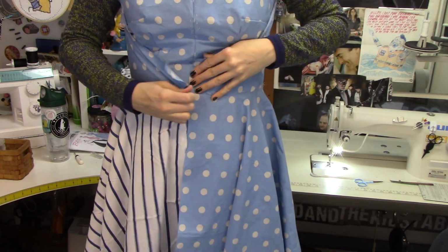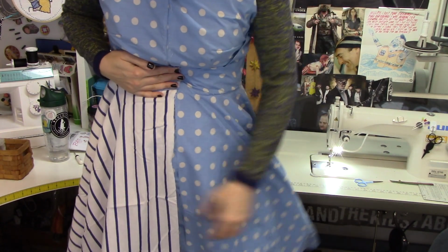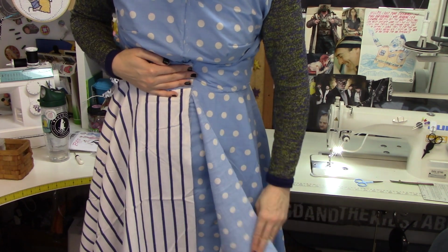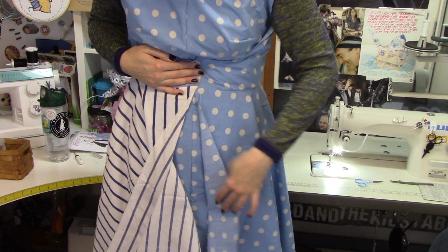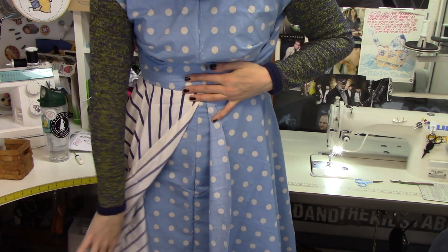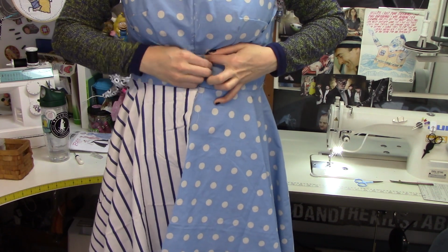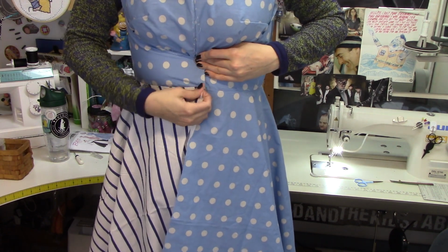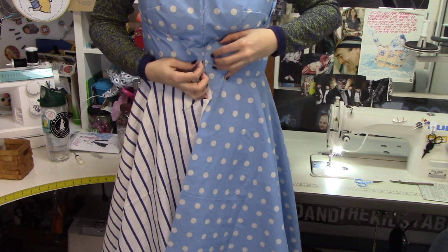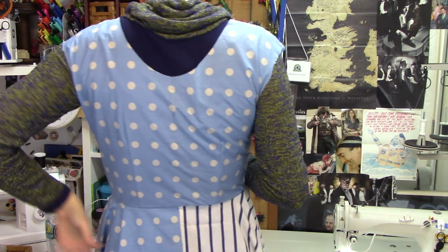And then the loop will actually be out of bias tape, which I think will be fun to put together. And then the way the back skirt section comes up in the front, there's the waistline, which I'm debating lowering a little bit. I honestly think if I just do a smaller seam allowance, because I did 1/2 inch on all of this and it doesn't need that much. I could have gone 1/4 inch and probably done better with everything. I might unpick all of this and give it another go at a smaller seam allowance and see how that looks.